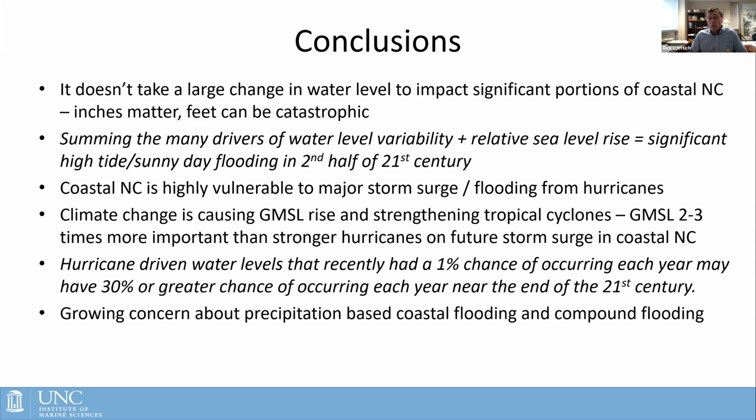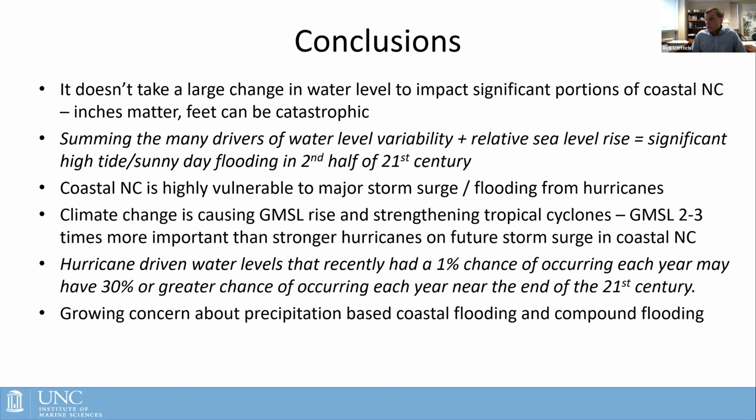But really, the global mean sea level rise is probably 2 to 3 times more significant in terms of the impacts of what hurricanes are likely to do along the coast of North Carolina in the latter part of the 21st century, as compared to the strengthening of the storms. Now, that doesn't mean one big storm might not hit us. It could hit us next year, could hit us in the latter part of the century, but statistically speaking, it's the sea level rise that really is the greatest threat.